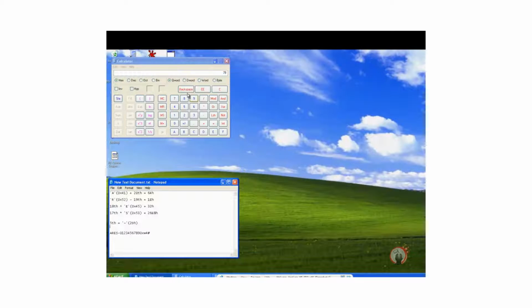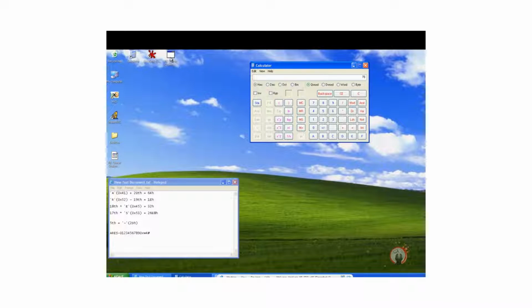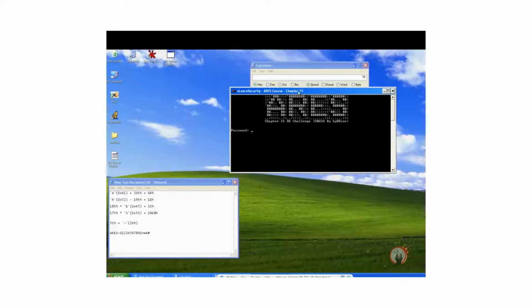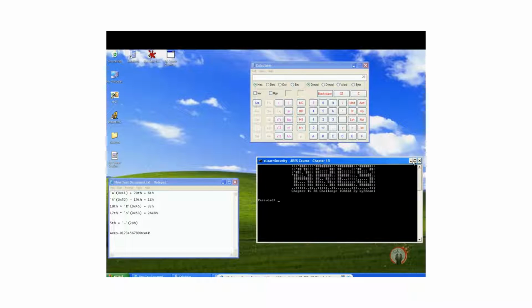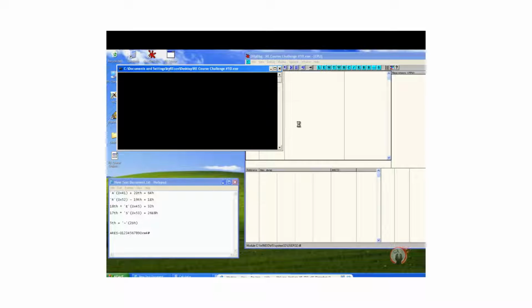So let's copy this code here and let's try to run it again through the debugger just to check that our code is okay this time.